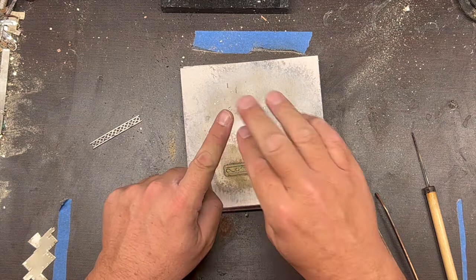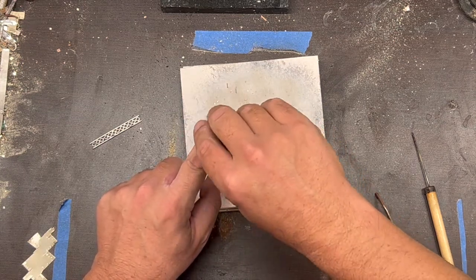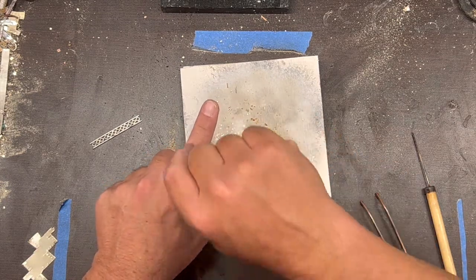It also, if you have, say, something that's elevated, and there's a teetery spot where you need to put a piece of solder, but you can't do that, that's a good time to use pick solder because you can just touch it right to it.